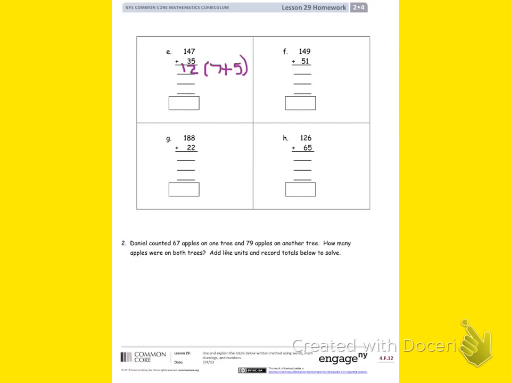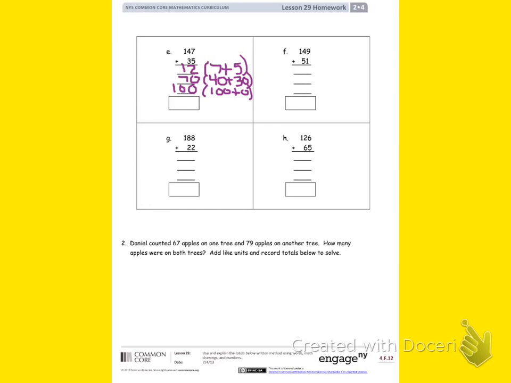Now we go to the tens column. 4 tens plus 3 tens. That's the same thing as 40 plus 30, because 4 tens is 40 and 3 tens is 30. 4 tens plus 3 tens is the same as 7 tens, or 70. Now we go to the hundreds column. One group of 100 plus nothing is written like this. 100 plus 0. One group of 100 plus nothing is one group of 100, or 100.